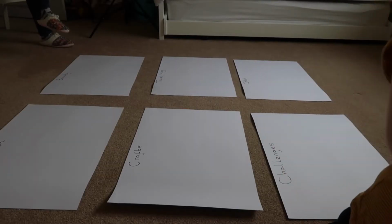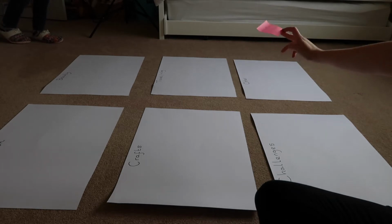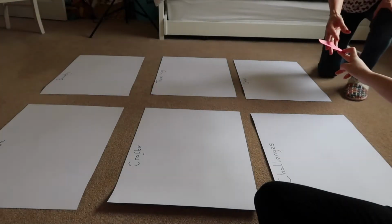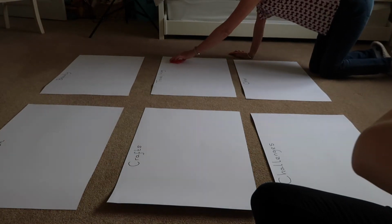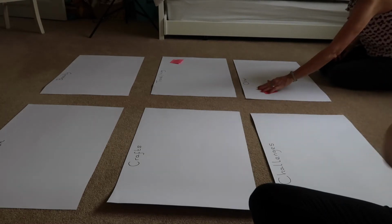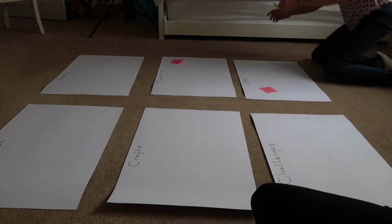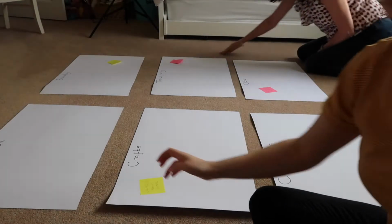You can do this anyway really, post the post-it notes as you go, or pile them up until you've got a good dozen or so and then place them on the boards. But you literally just stick the post-it notes on whatever board it goes on, and it's good to mix the colours up because then it makes it more bright and exciting for you to see and know what video is what, basically.